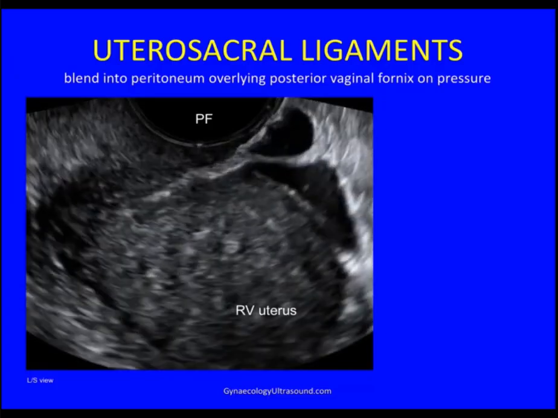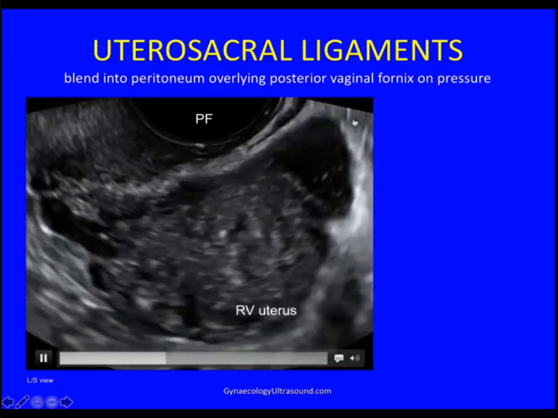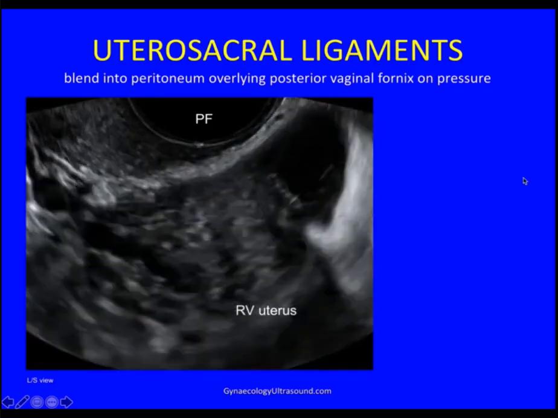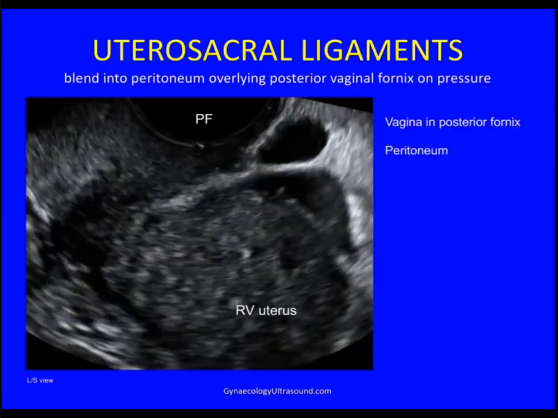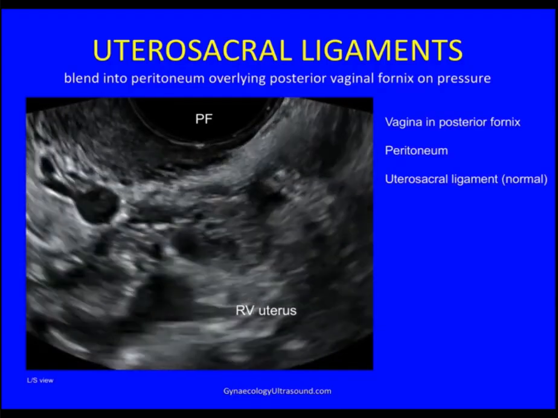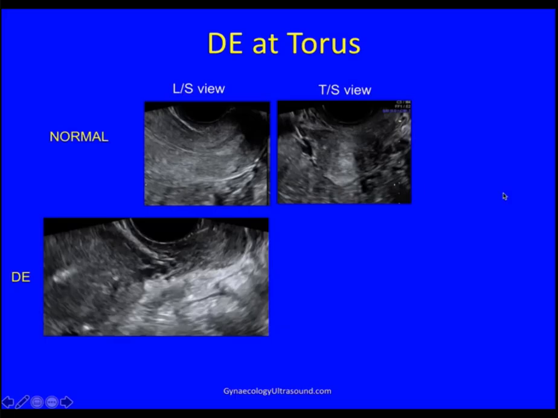and of course it will become glued down once you've got adhesions, and then because it's nice and white, it will also become thicker and whiter and fibrotic. It shows up nodules of deep endometriosis rather nicely. So vagina, peritoneum, and then the uterosacral ligament. In this case, it's normal. So that's normal, as we said. We've got the torus here, and then in the transverse view here, the torus is normal, and you press slightly, you get a nice sliding sign with normal uterosacral ligaments.